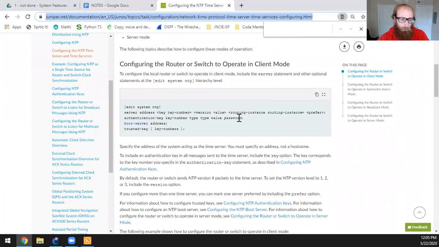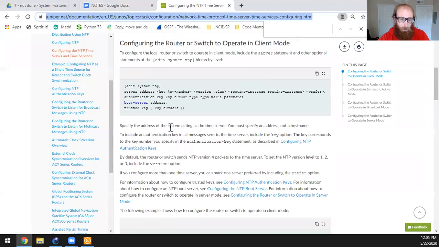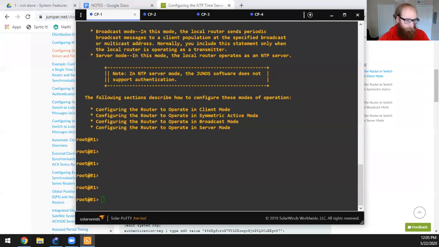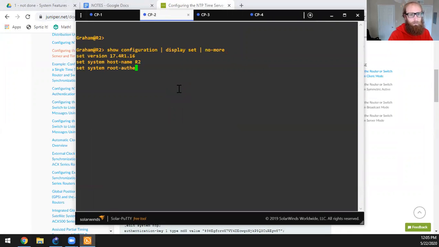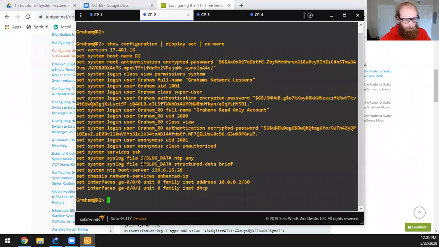So we've got to specify the address, and I have done a lot of this already on CP2. So NTP boot server, perfect.